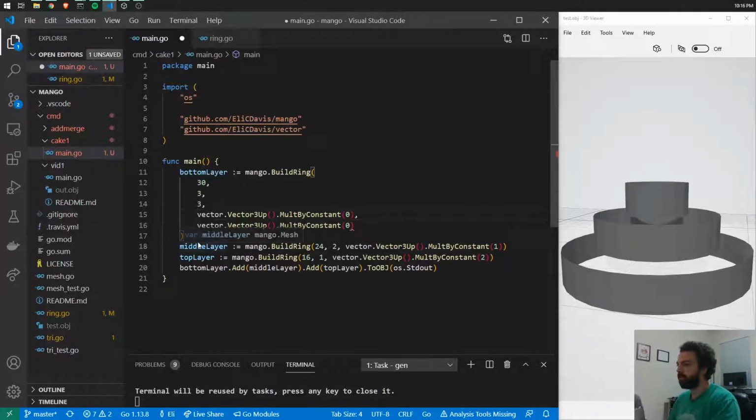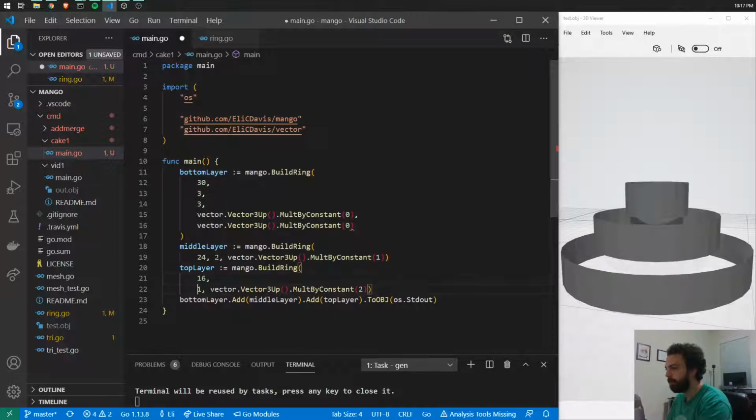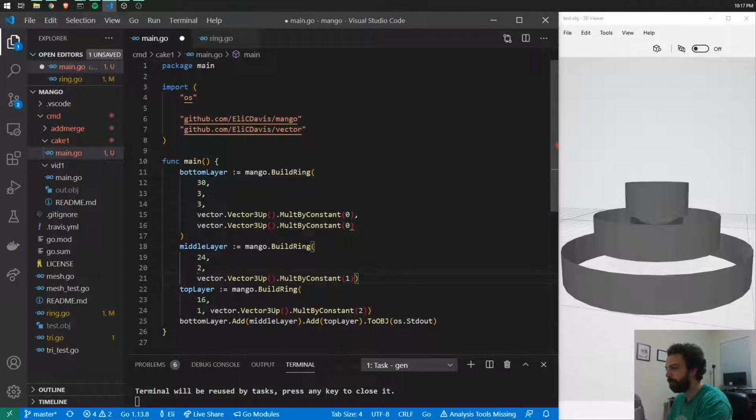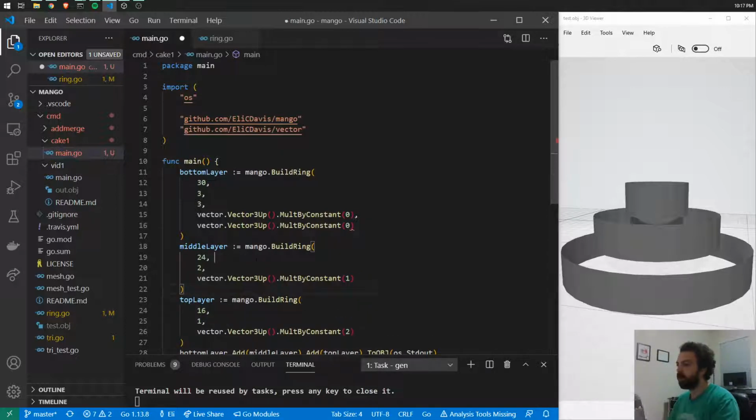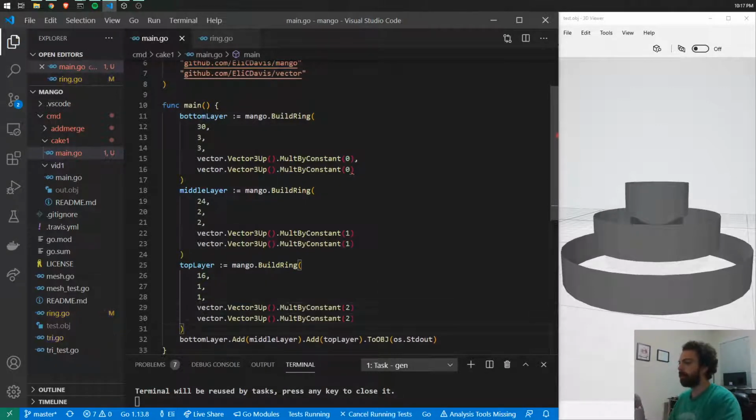So that's our bottom layer. Going to do the same thing for middle. Breaking it all out. Cool, so now it should stay the same, right?